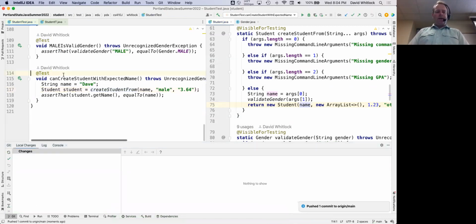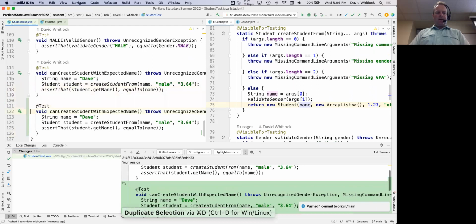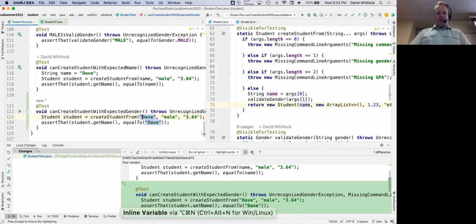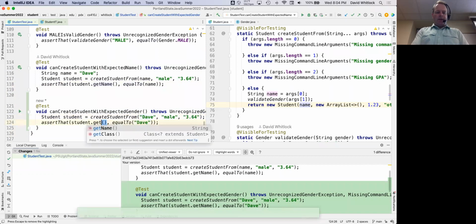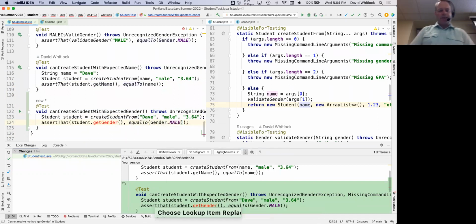Okay, now let's do the same thing but with gender. And create student with expected gender. We will just inline that, and here's the gender. We'll do male. We'll say student get gender equal to student gender dot male. Student doesn't have a get gender.